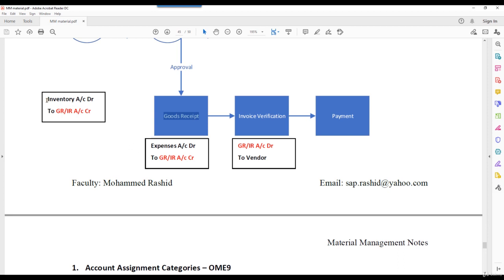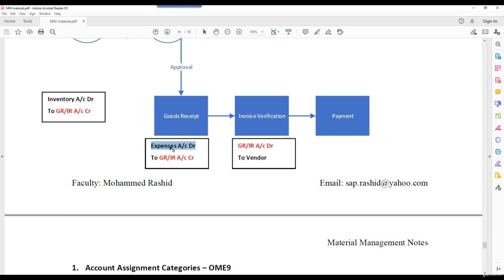In case of stock items, once we receive these goods from the vendor, the system will post this entry: inventory account debit, GRIR account credit, and accordingly it will update this material information, quantity and value information in the MM module as well. But coming to these consumables, we are going to treat this as an expense. This is based on a cost center consumption.